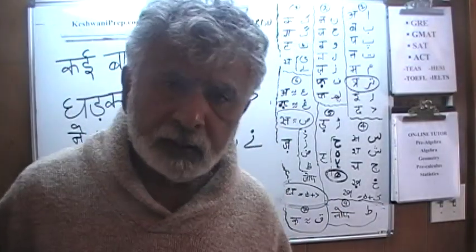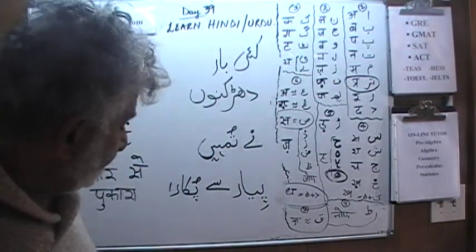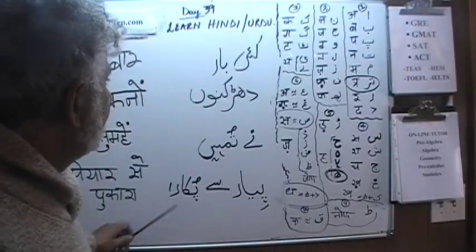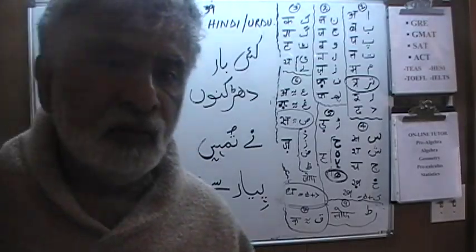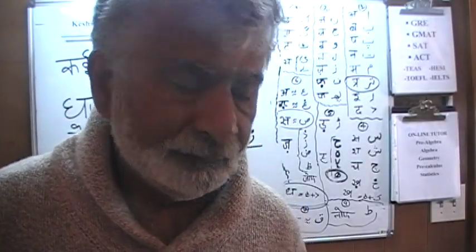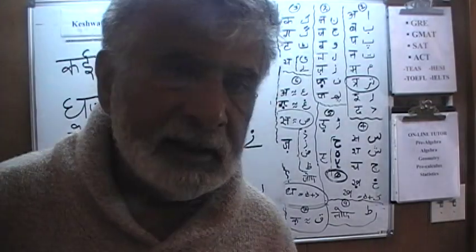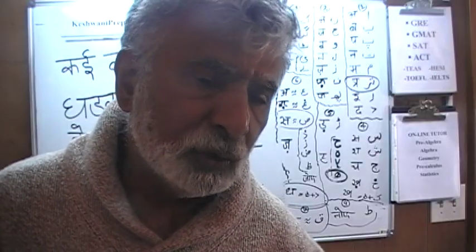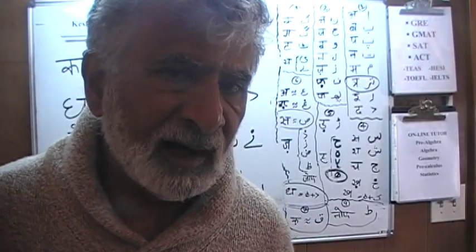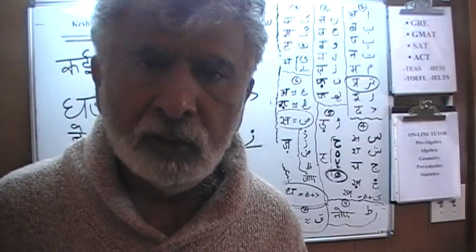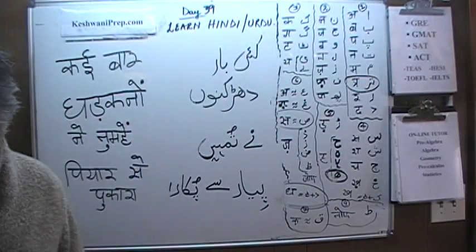कई बार धड़कनों ने तुम्हें प्यार से पुकारा. Many times my heartbeats have called out for you lovingly. प्यार से पुकारा, with love, full of love. Many a times my heartbeat. Now in Urdu, in our poetry it will say heartbeat. In English you just say heart. Many a times my heart has called out for you lovingly. That's what it means.